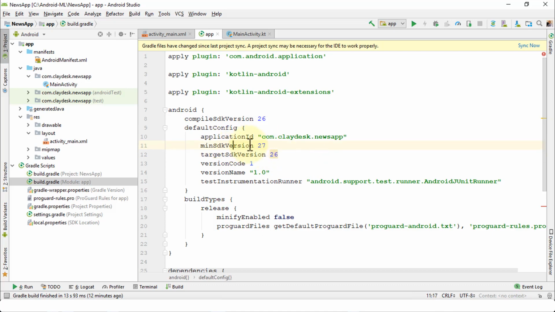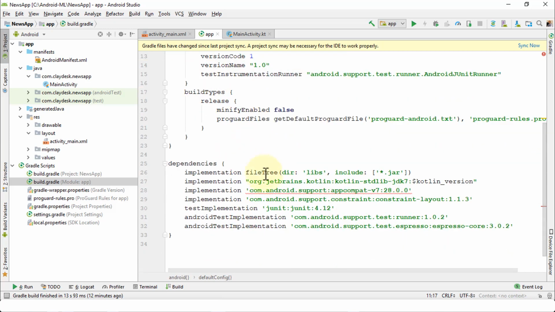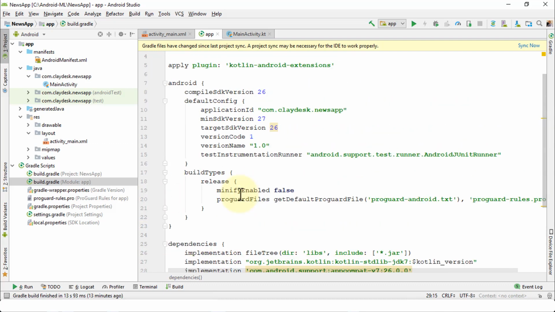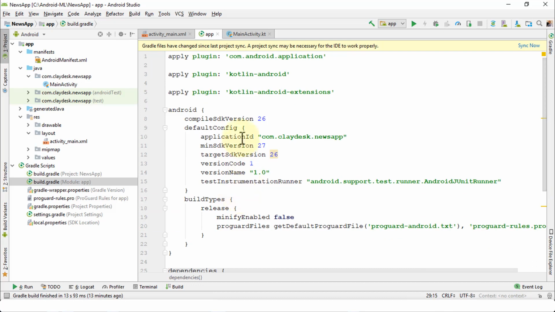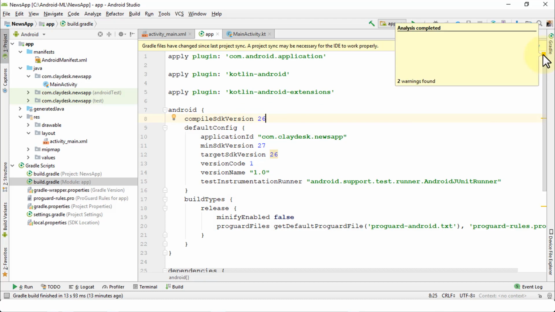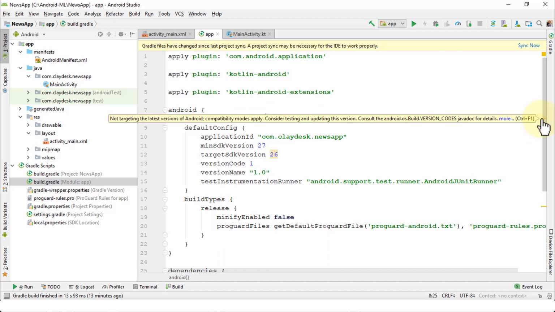I can also change the minimum SDK version, if need be. And the best way is to scroll down and you'll notice additional squiggly lines, which of course makes sense because now I need to change this to 26 as well, because that's the implementation version that Android is using. Let's see if there are any other errors. And I think hopefully all the errors are resolved. And of course, I can take a look at the yellow box here. It just says true warnings. The warnings are listed also here.